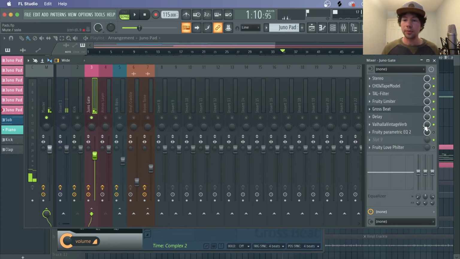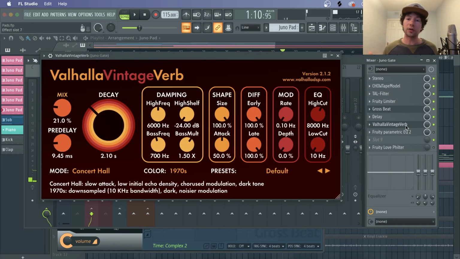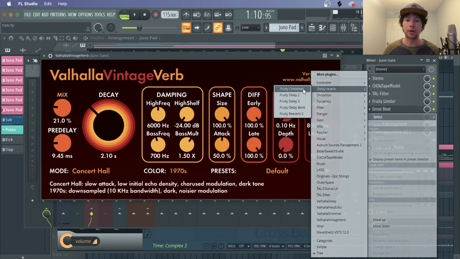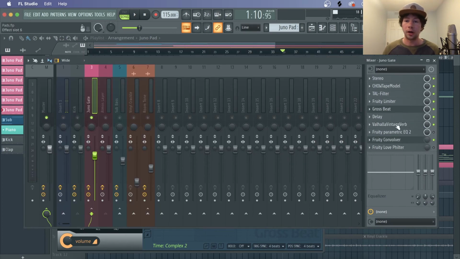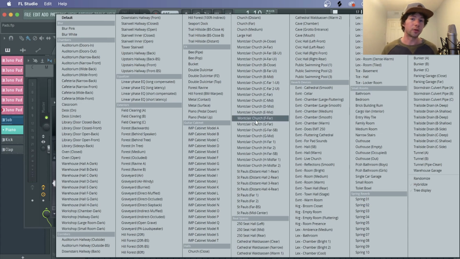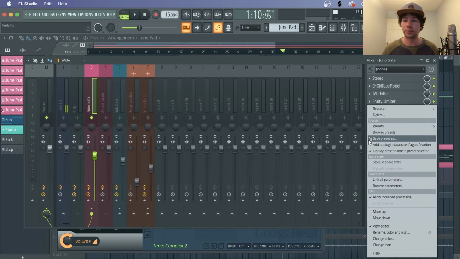And then reverb, I just use this because it sounds quite big, it sounds alright. Doesn't really matter which reverb you go for, it's more personal preference really. If you want something more natural sounding, then I would suggest going for something like a convolution reverb, and then just selecting the preset that you want to try and emulate. So you've got all of these to choose from. Yeah, again, that's just personal preference.